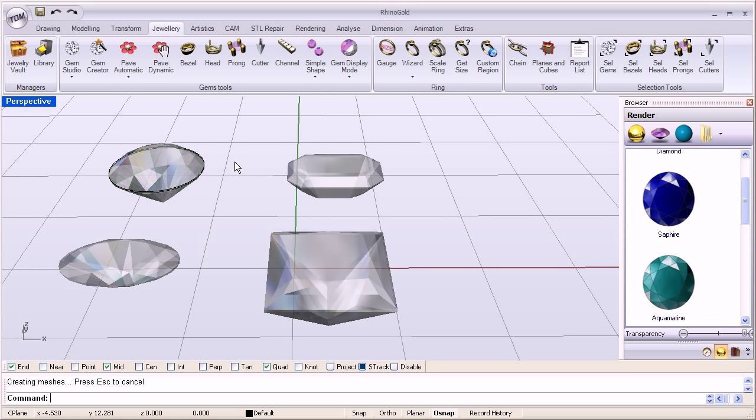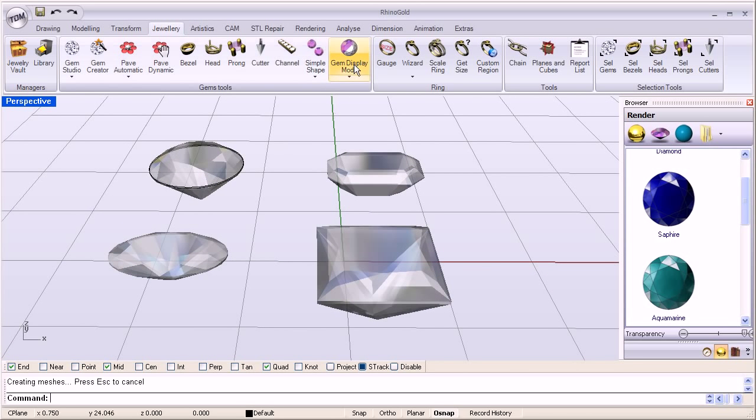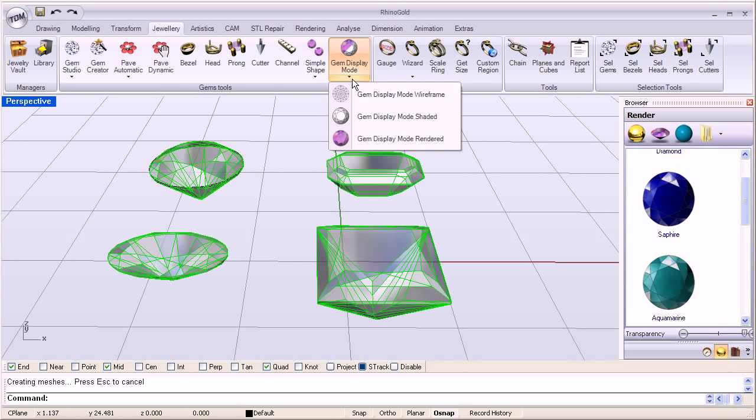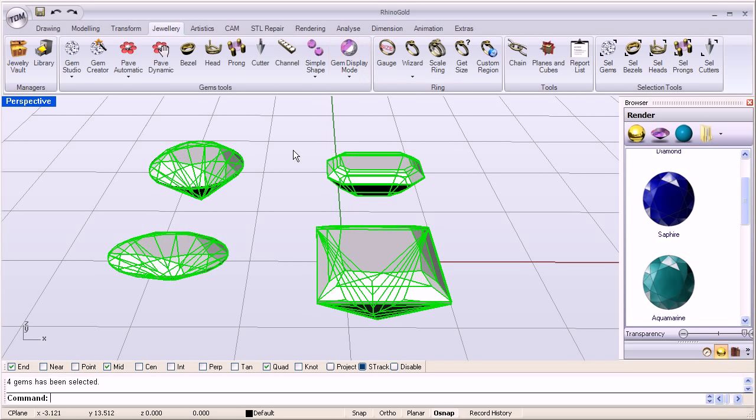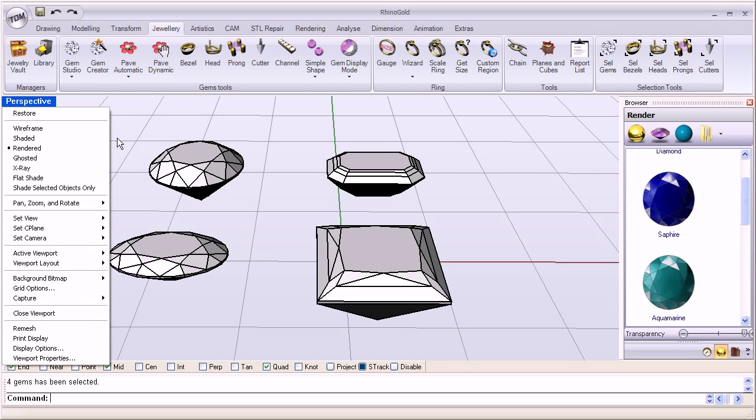On top of that, even if we have them in simple shape, maybe we're still having issues. So what we've done is we also have a mode for display. For example, we can select these stones here and go to the display mode, and maybe instead of all color and transparency, we want them to always display only shaded, no matter what mode we're in, in Rhino or RhinoGold. So we go here to shaded mode. Notice they are now showing in shaded mode. They don't have any reflectiveness or anything that the normal rendered view would have.